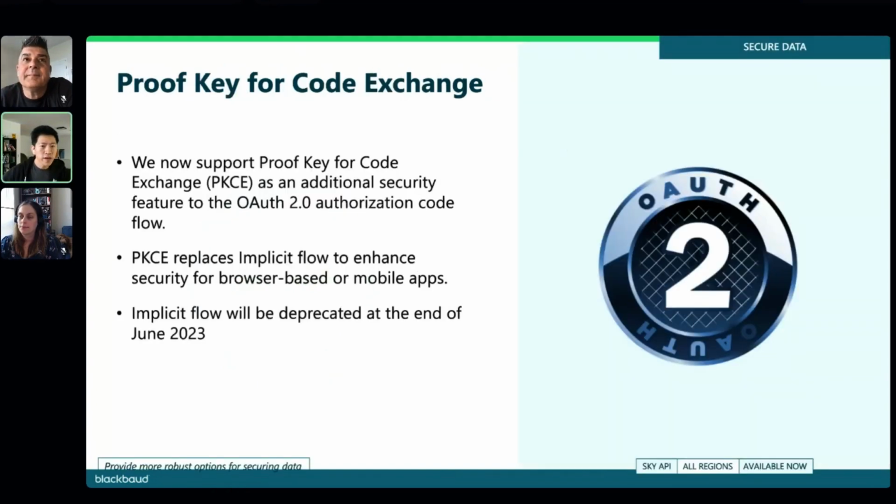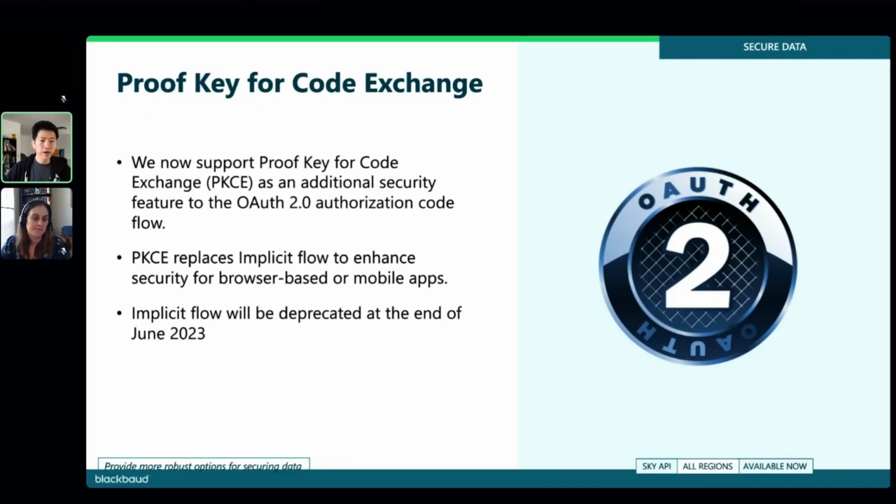All right, so next is a security feature known as Proof Key for Code Exchange, or PKCE, which makes it sound far less intimidating. I mentioned this in the product update briefing, but didn't really get into too much detail because it's kind of an advanced topic. It's not something that any non-developers really need to know too much about, but at the developers conference, this is a chance where I can get into a bit more detail.